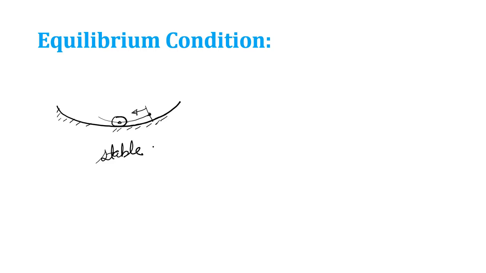And if it does not, then there are two cases. Now we have this ball in the mean position, and I displace it from its mean position. It will go to its next position here, and it will remain at this position for as long as you don't apply an external force again. So this is called a neutral equilibrium.